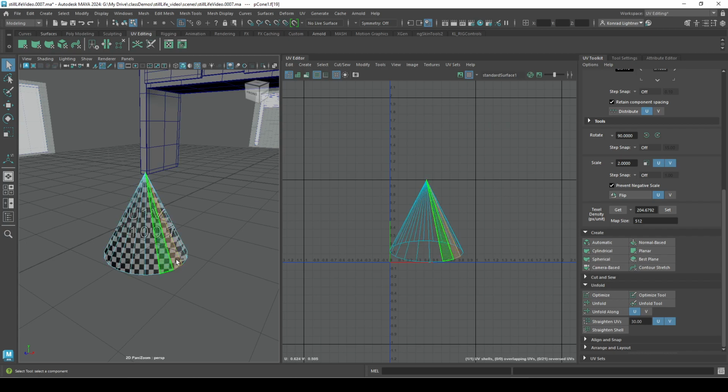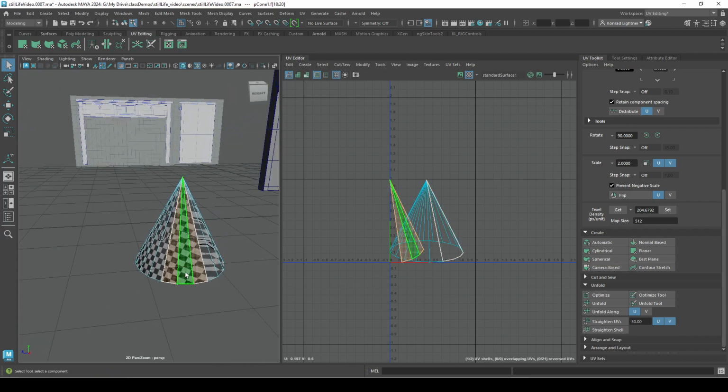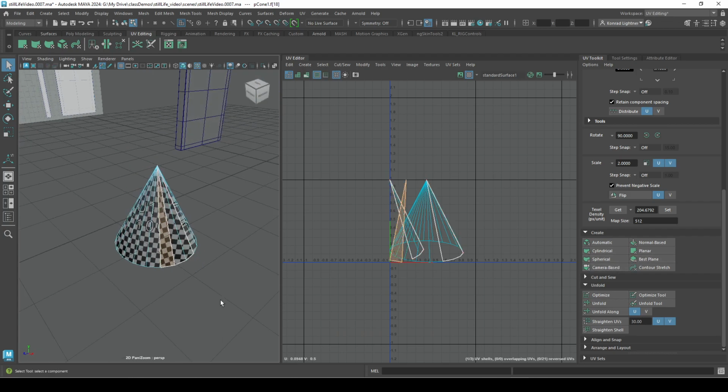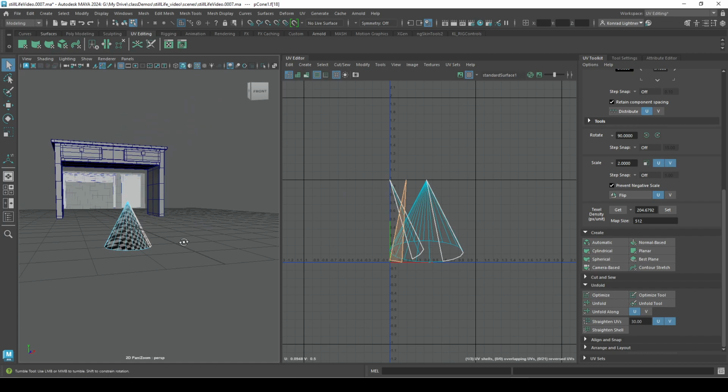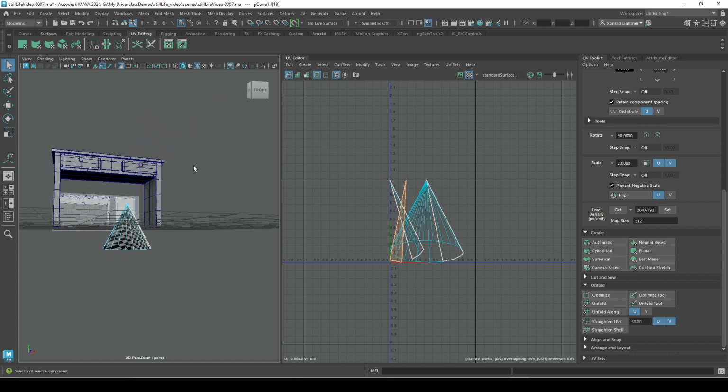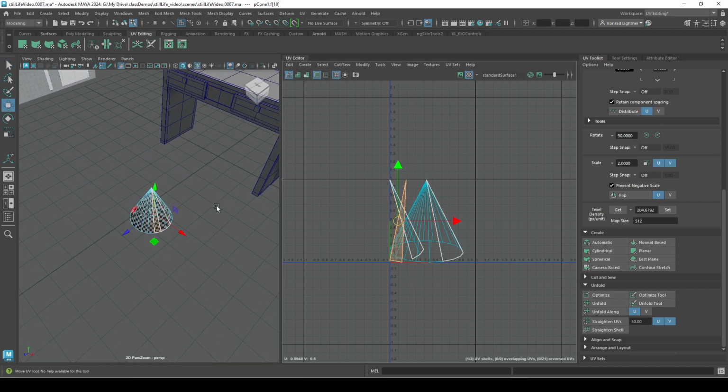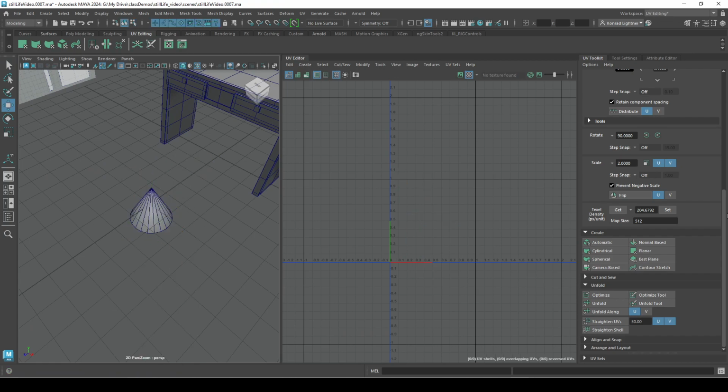Maybe I have to select the faces first, then do CameraBased, and you'll see those ones are good. It's putting a projection pretty much from the normal, so from here down. So that's a way you can do that. Contour is more curvature stuff, but I haven't really used that too much. So, I'll just delete this.